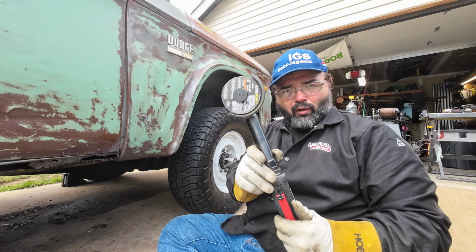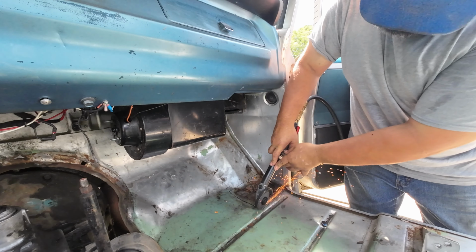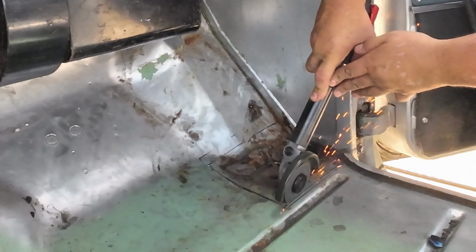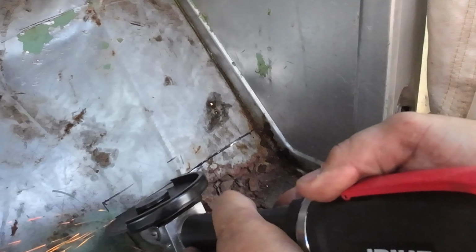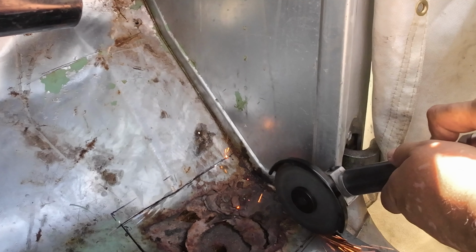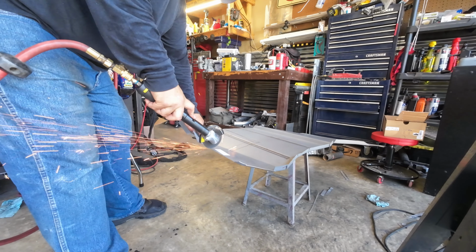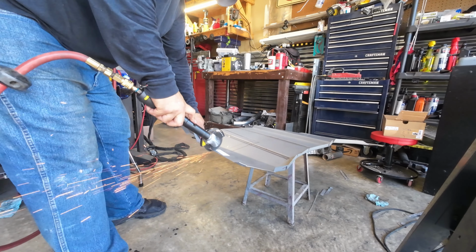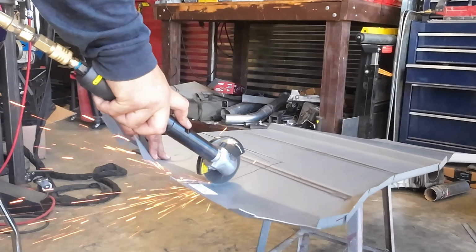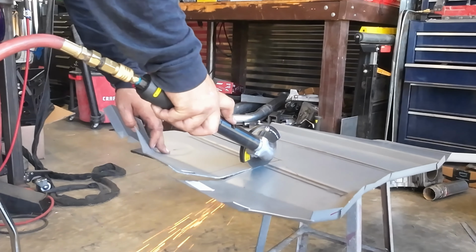So check this tool out. Using that cutoff wheel, just like a 90-degree die grinder with a cutoff wheel, works really good. It slices right through all those sheet metal floors and everything else. And then it worked really good trimming up the floor pans that we bought to fit in the truck. Laid it out and it just sliced through that like a hot knife through butter.